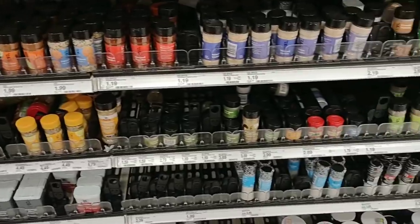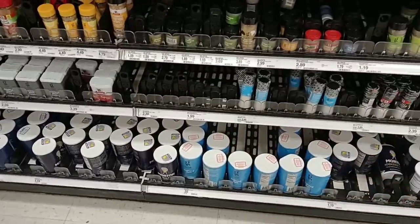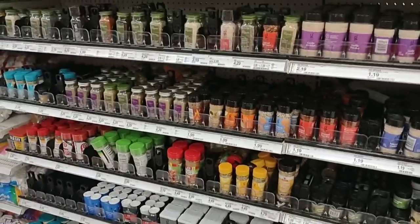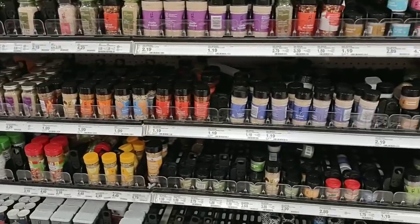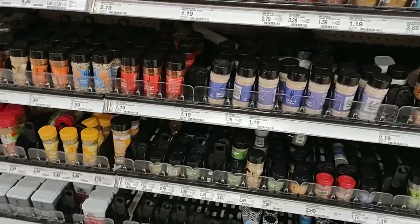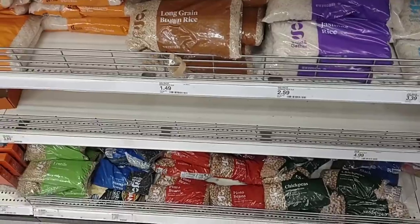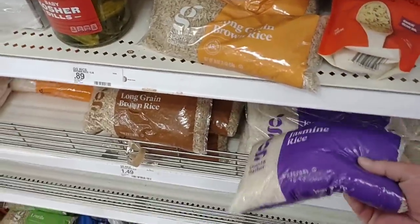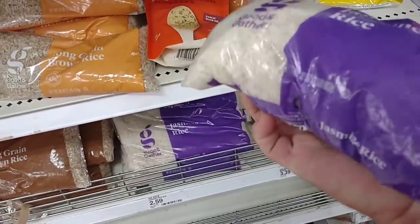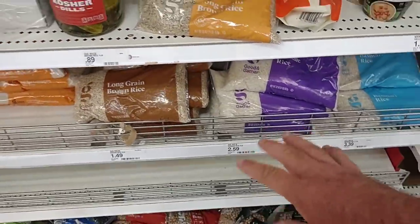The spice war continues in Cincinnati, Ohio. At least they got salt — there was a while where there was no salt. A lot of spices are missing here as in a lot of other stores. People have been having problems finding jasmine rice lately. Here it's the Good & Gather brand — two pounds for $2.59, which is a decent deal comparatively speaking.